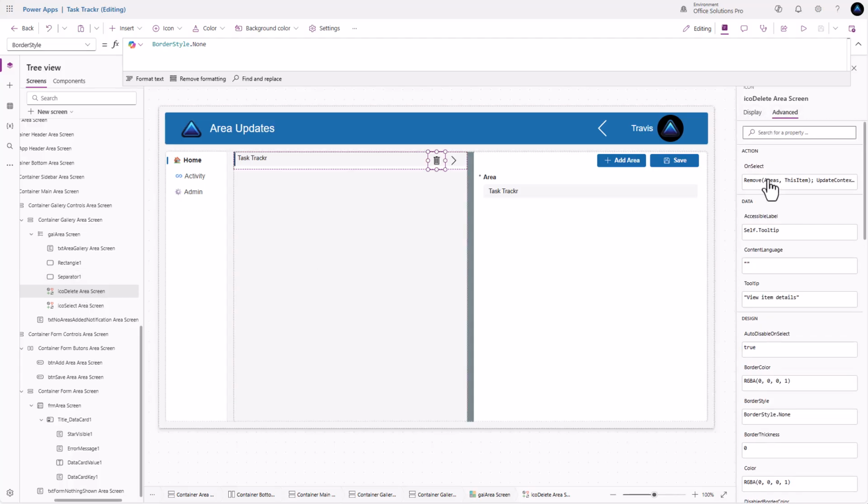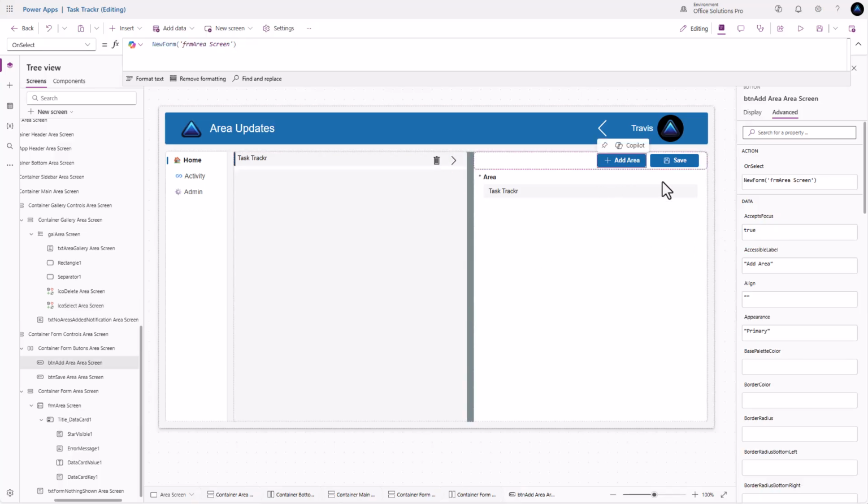And if we go back and take a look at our tooltips, we've got view item details. We don't want that to be it. So let's go ahead and we'll say delete item. And that keeps it general. So depending on what, if we copy and paste this page, this will still work on the next one. And if we go ahead and do this one, we'll say view item details, and that seems to work pretty good for me. So I think that'll work.